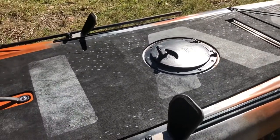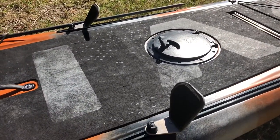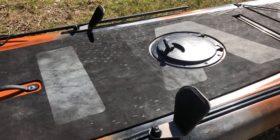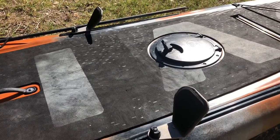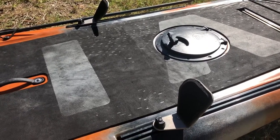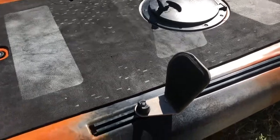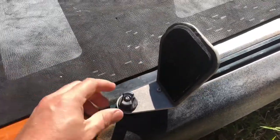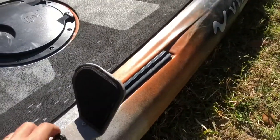This has been asked about quite a bit — I've actually added the new canoe foot pegs. These work great, gives you nice leverage with your feet. Otherwise I feel like my feet are just kind of flopping around. I will take these off when I'm doing a lot of sight casting for reds, since I find my fly line gets tied up quite a bit. What's nice is these actually slide back and forth, or you can just slide them right off.